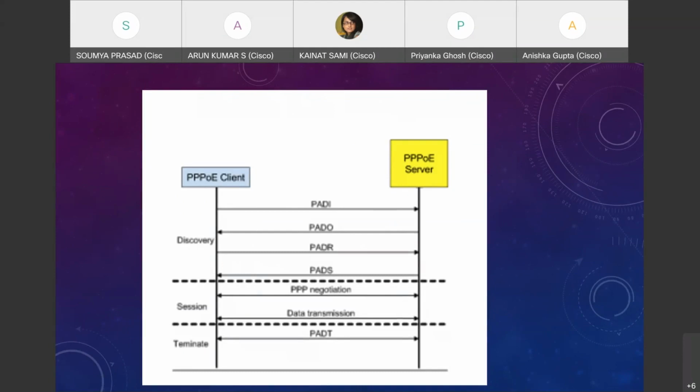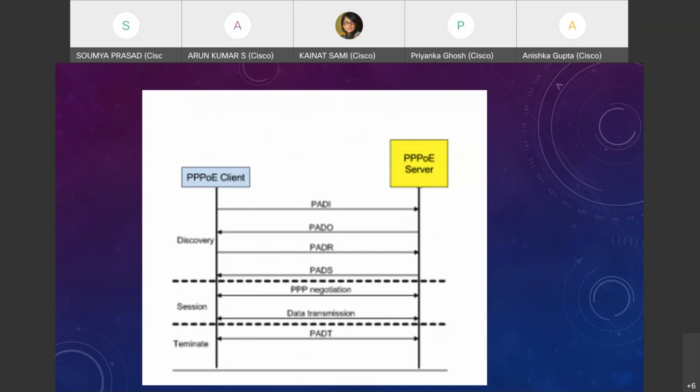Now, another kind of packet that we see in the discovery stage, apart from these four, is the PADT message, which is not a part of the discovery message, but can be sent anytime by either of the two ends, like either the client or the server. Essentially, the PPPoE server and client use the PADT packet to terminate the PPPoE session.